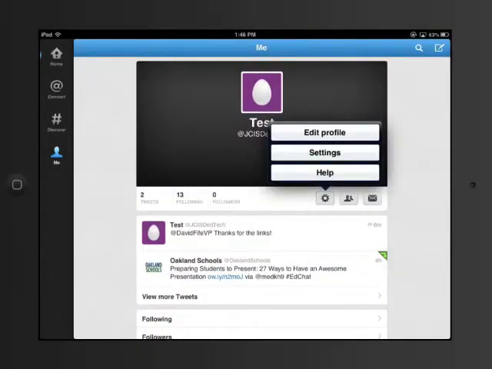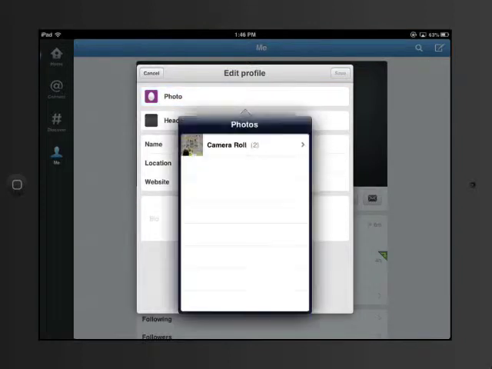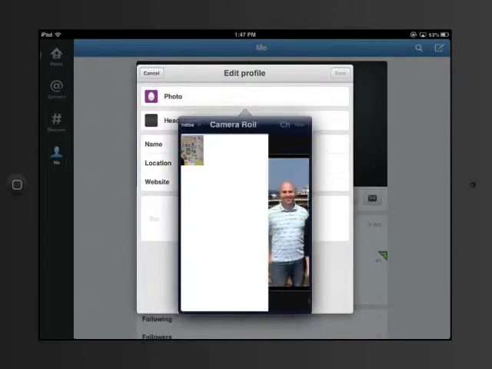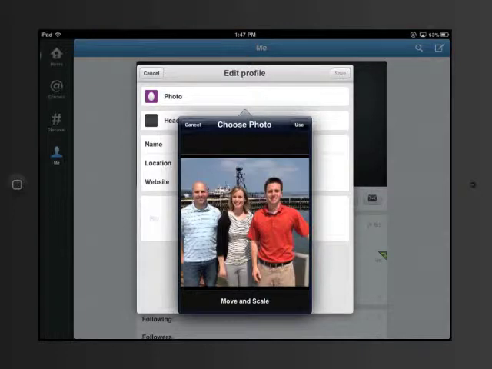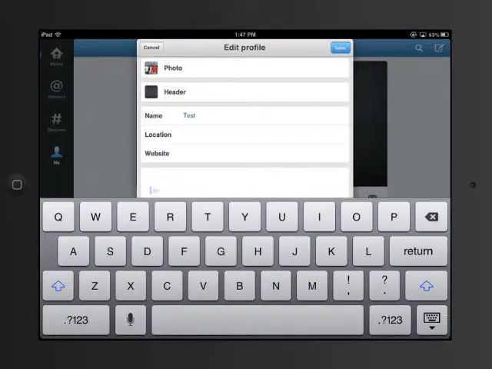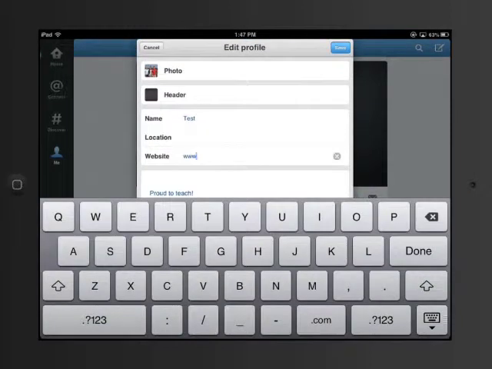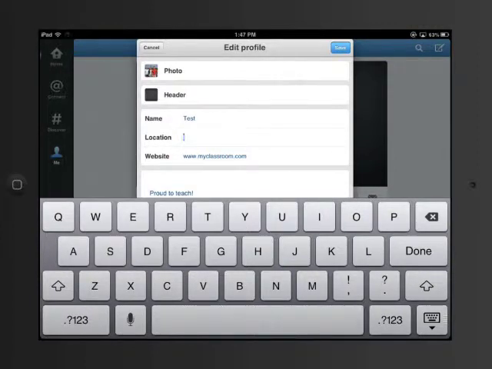So before you go any further, let's go into your account and make sure your profile is set up so that people can understand who you are and why you're on Twitter. Now don't be afraid to add a photo that represents yourself, or use an avatar, something besides the egg. You don't want to be an egghead. Next, add some information about yourself. What do you teach? What do you like to do? Something that other people can connect with. You can add a website, consider adding at least your state location, and make sure you have at least your first name.